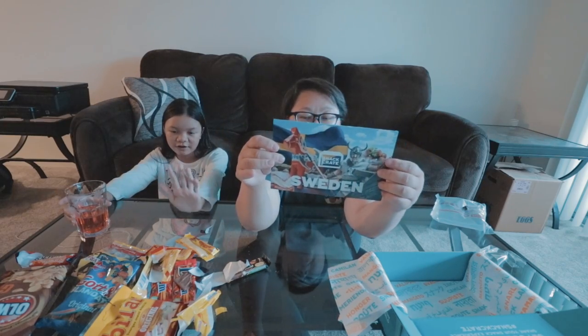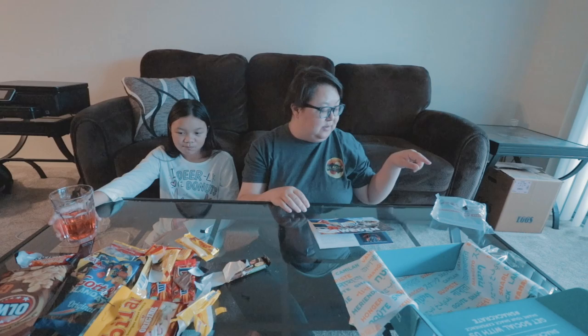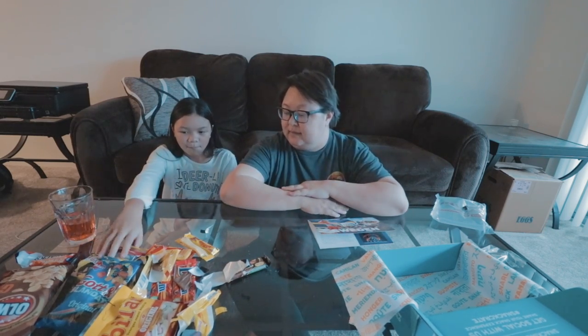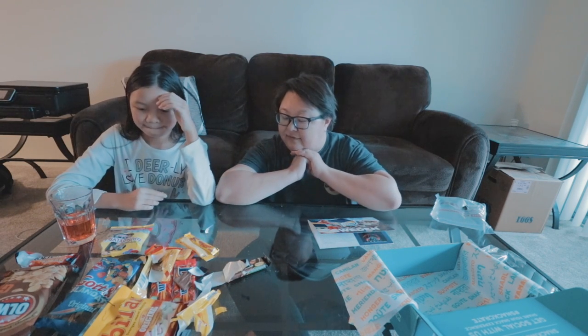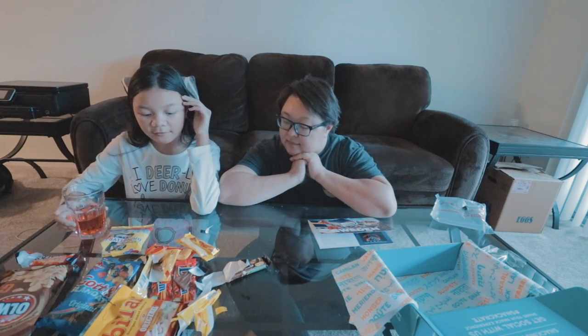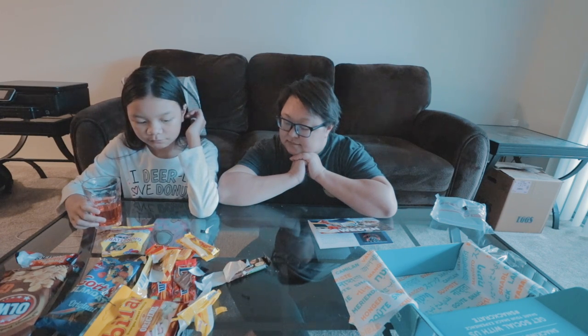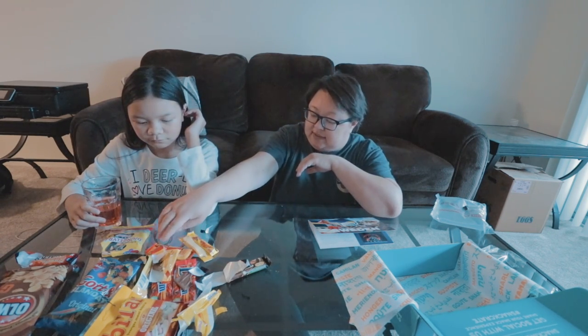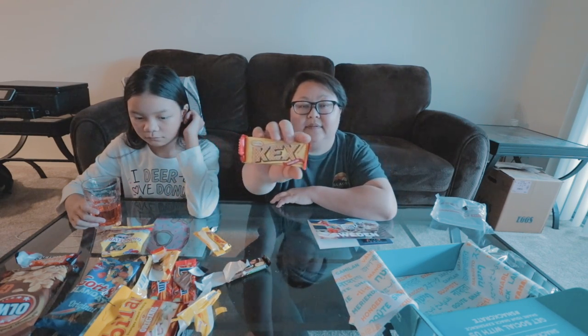Okay, which one was your favorite? Which one's your least favorite? I already know your least favorite. My least favorite was that salty one because it's sitting over there. This was my least favorite. My favorite. My favorite was. I'm gonna say my favorite was this Kex bar. Cause it wasn't too sweet.